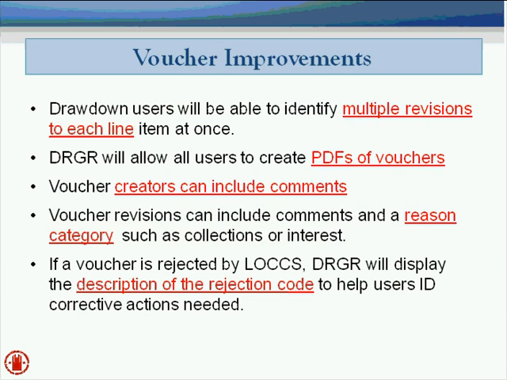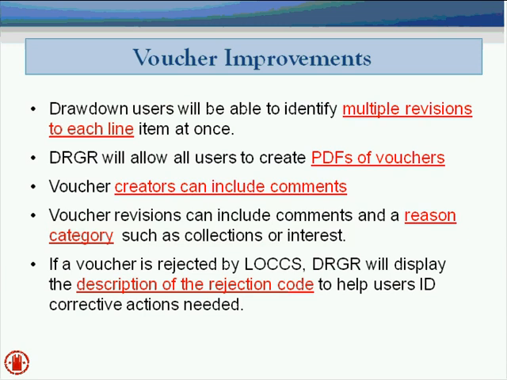So first thing we're going to cover real quickly is some of the changes we made to vouchers. None of these are really big changes in functionality. The main thing with some of these miscellaneous items is just trying to improve how the system works for you. The biggest one we've been hearing about for a couple of years is that the process of doing a revision was quite burdensome. If you had to split a draw into multiple accounts, it was taking quite a lot of time. So we made it so you can actually add different activities to a draw revision.